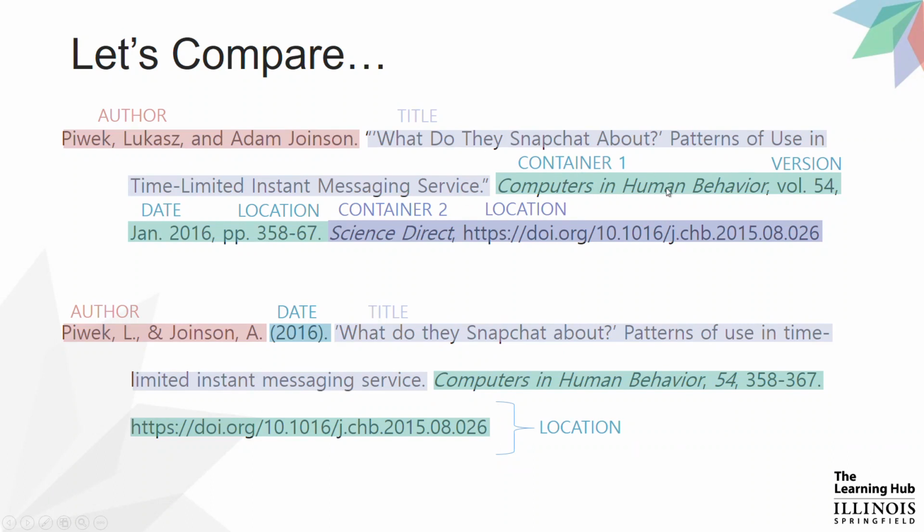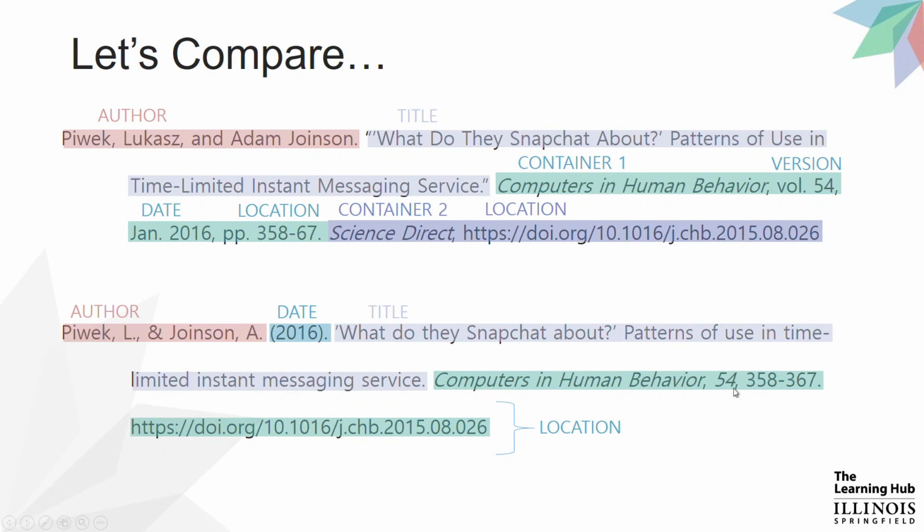Next we have the container, so we have the container title, the version number, the date here, and the location. And in APA, the container title is the same. The journal is formatted the exact same in italics, and it is capitalized here. That's not always the case for container titles, but for a journal article it is. The volume number doesn't get a sort of label, it's just the number, but if you can tell, it's kind of hard to see here, it is in italics as well.